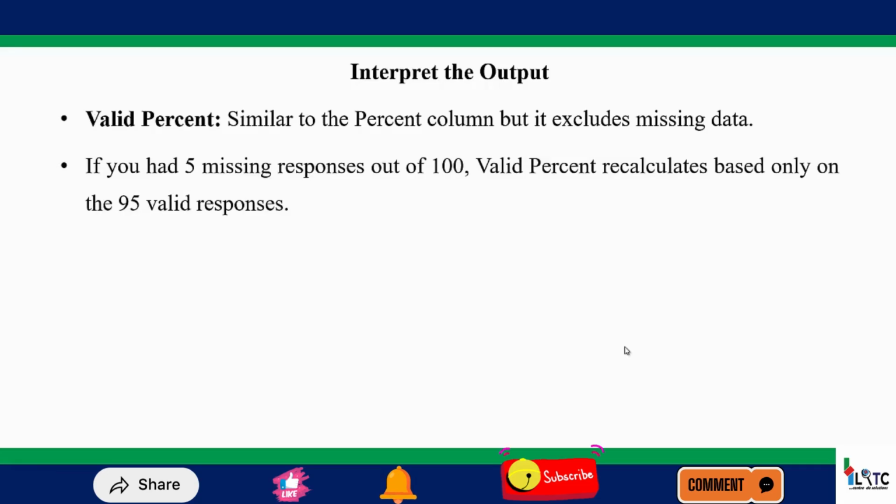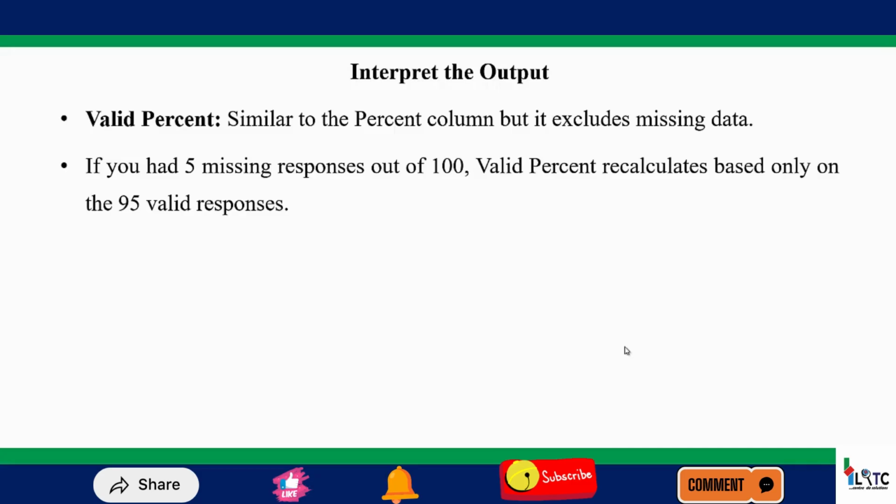The next thing that you also need to take note of is valid percent or percentage, and this particular one is similar to the percentage column, but the only thing that distinguishes this one from the previous one is that valid percent excludes the missing data.